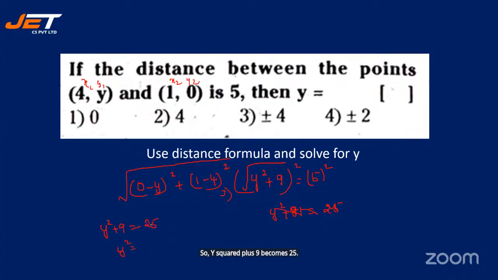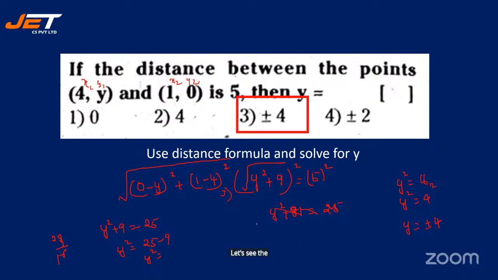y square is equal to 25 minus 9. So y square is 25 minus 10 is 15, minus 1 is 14, isn't it? One second. No, it becomes 16, sorry. So y square comes to 16. So y square is nothing but 4 square, so y will be equal to plus or minus 4. Let's see the answer. Yes, it is. Right, so we are getting the value of y as plus or minus 4.